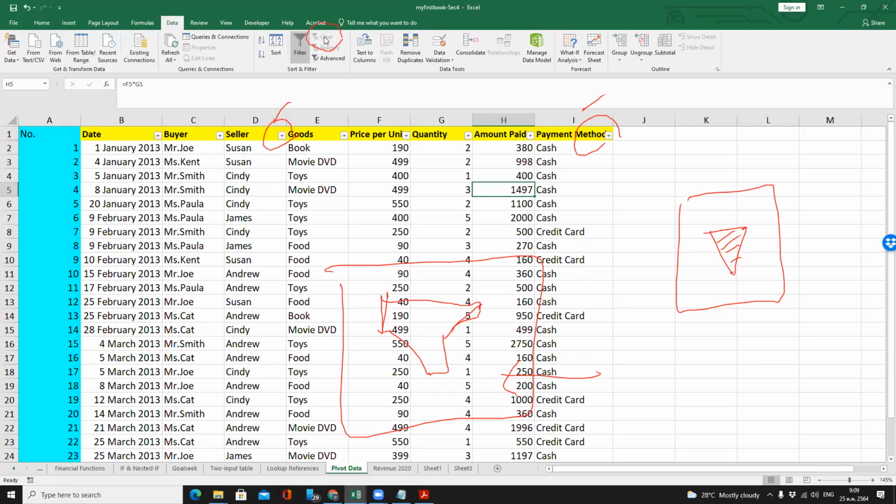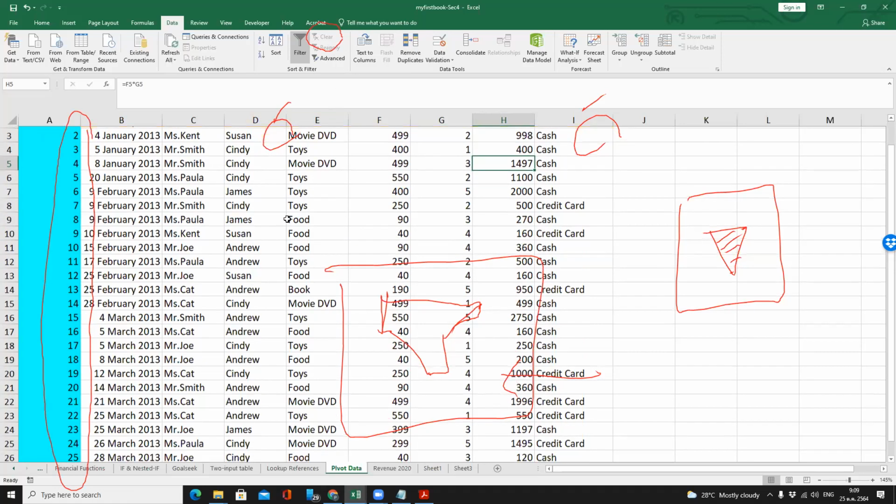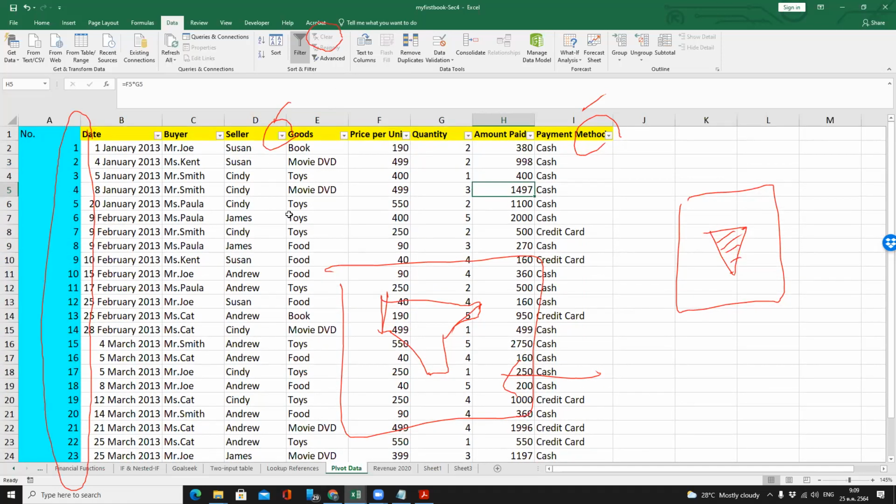And if you have a look at my column A, all the data is still in its original order. There's no changing at all. So that's why most of the time, if you want to do something temporarily, we just use the filter instead of sorting.